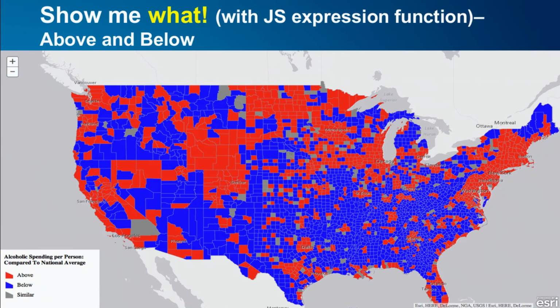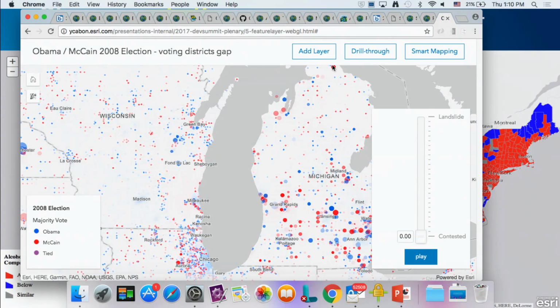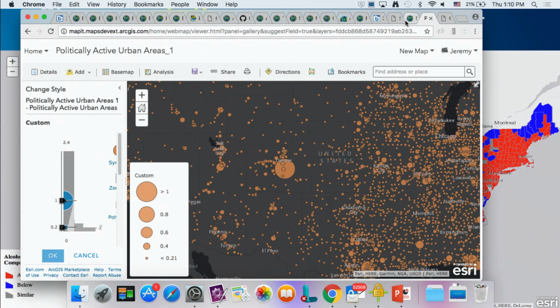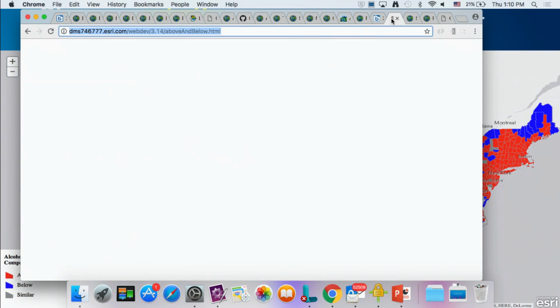Here's an example showing, I think, alcoholic spending per person compared to the national average. Anything that is red is above, anything that is blue is below, and anything that is gray is similar. Let's go to this app.